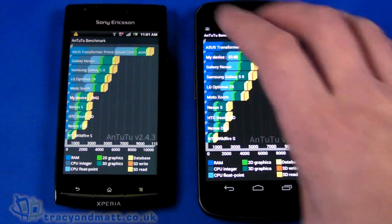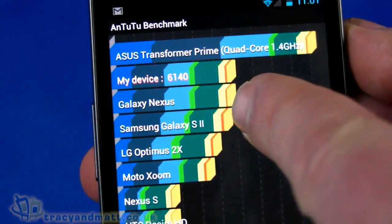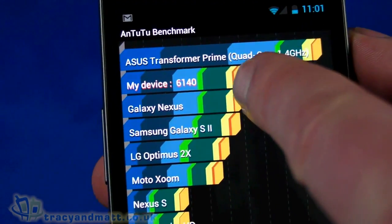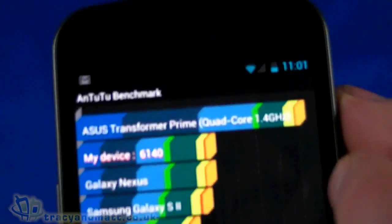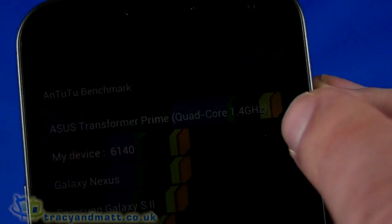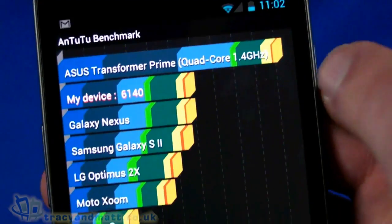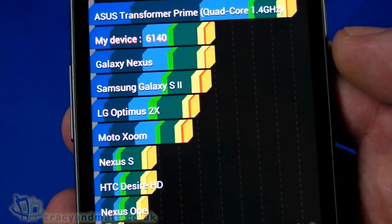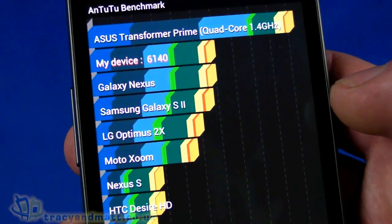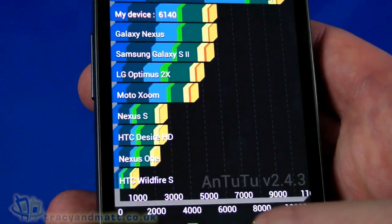Let's move that out of the way and take a close look at the benchmark. As you can see, the Galaxy Nexus score on the bar — we're slightly above it, which is this device. It is a little bit behind the quad-core Transformer Prime, as you can see, but that's very much to be expected with quad-core at 1.4GHz. It's a good benchmark result and good performance — and one that's more realistic compared to the benchmark we did earlier in the week.